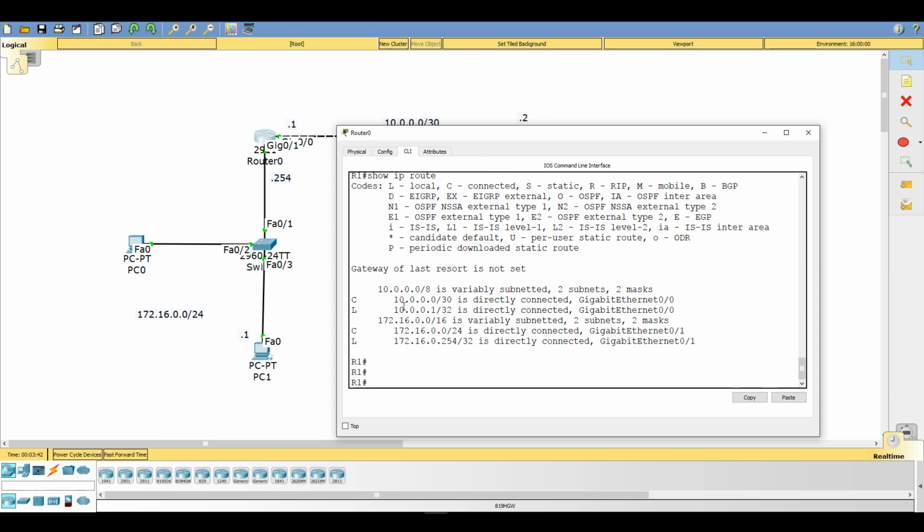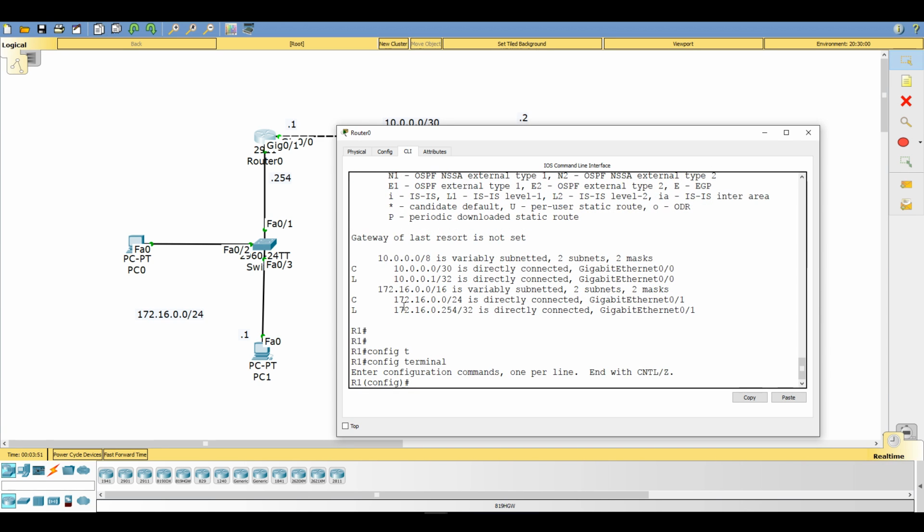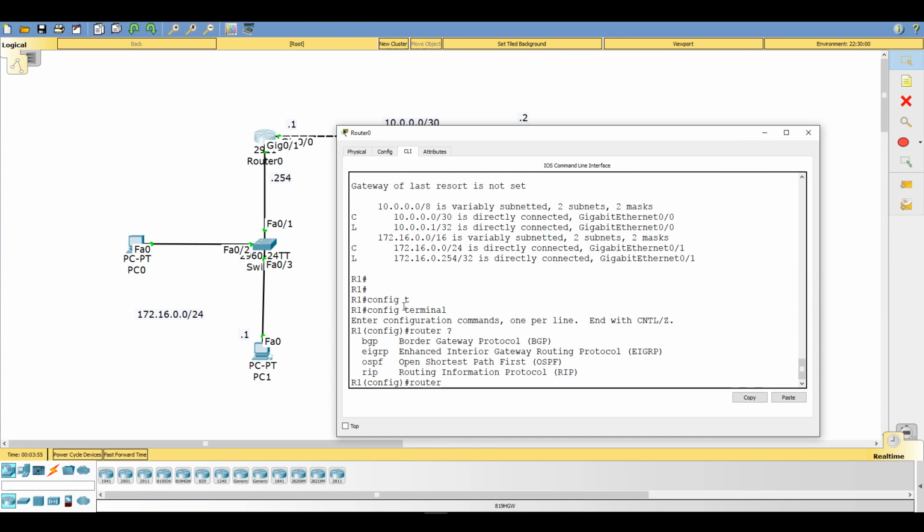And what we're going to do is, first of all, enable RIP. And to do that, just like as the slide showed, we need to go into the config terminal. From the config terminal, we're going to use router, and if we hit question mark, you can see that Packet Tracer supports a few options here for us. We have BGP, EIGRP, OSPF, and RIP.